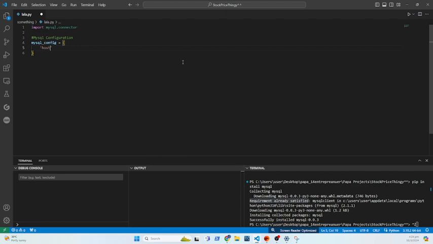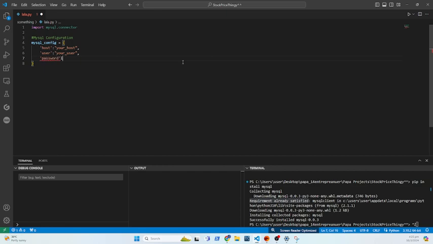The first would be our host, and then your host should be your host. Now obviously don't type in your host, you have to type in the host that you are using. Then after that would be your user, and what you have to type in here should be your user, and then lastly should be your password.